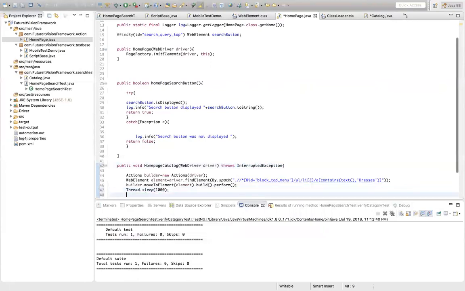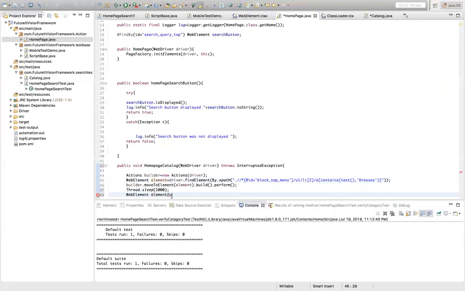Done. So now, what do you want? I want to call the web element again, web element, and give the name element 2, because this is element 1, this is element 2, okay?